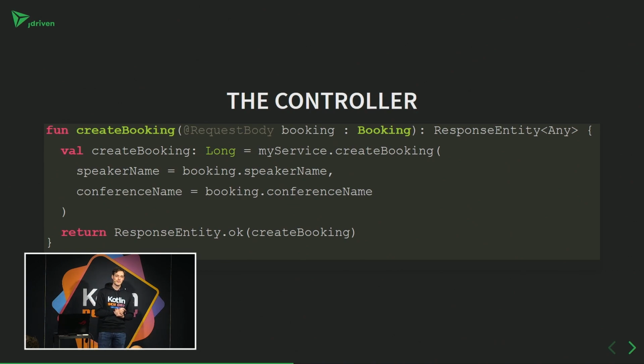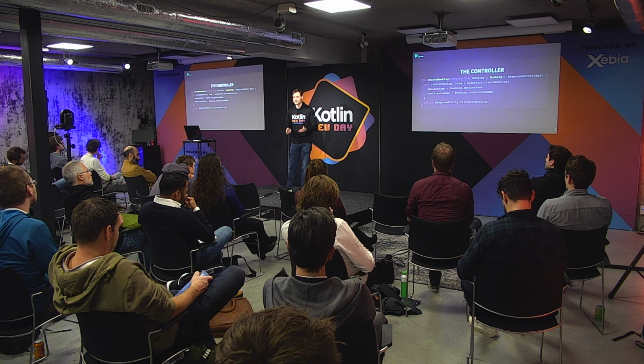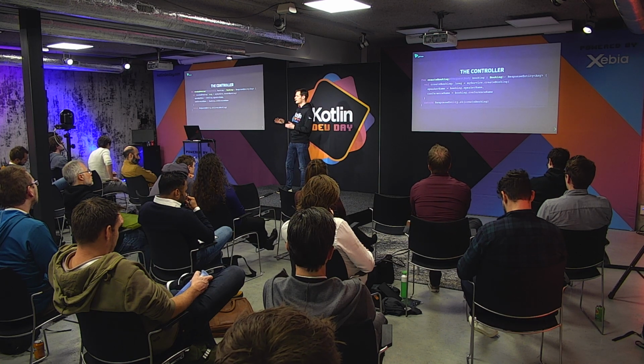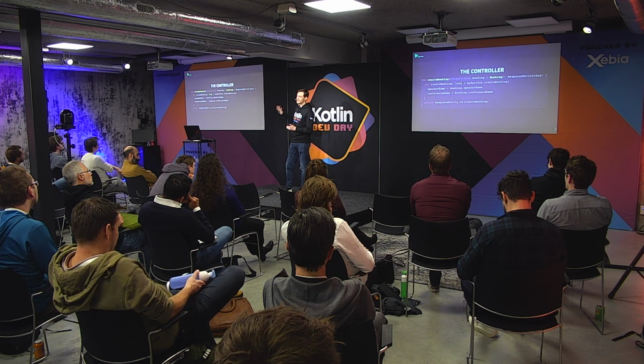Why is this a naive application? A lot of stuff can go wrong here. What if a speaker isn't found? What if a conference isn't found? What if my database connection dropped? What if a web service isn't available? A lot of stuff can go wrong here, and yet this perfectly compiles.